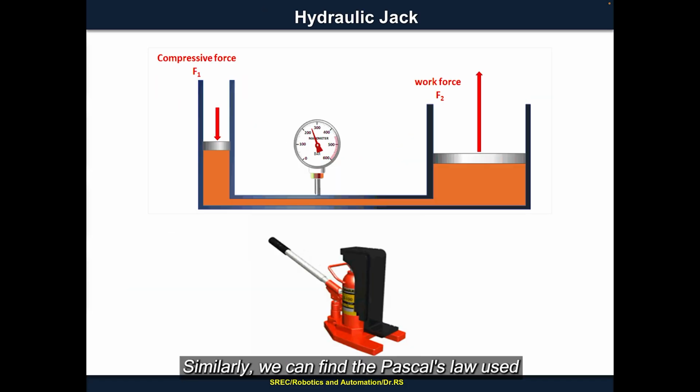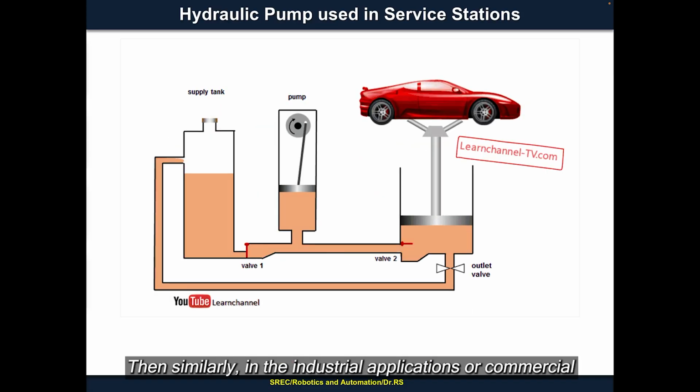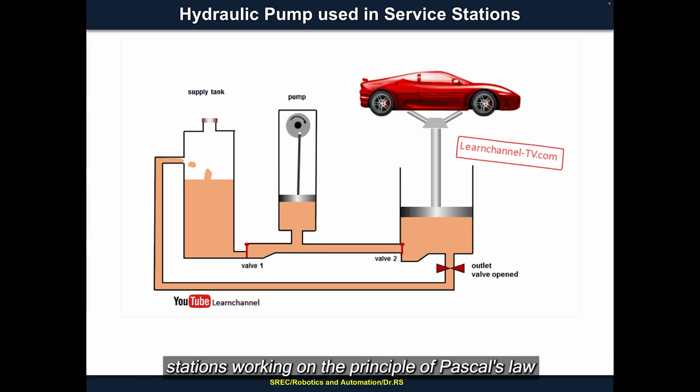Similarly, we can find Pascal's law used in the Bramah press, where with hydraulic leverage we can lift a huge weight with application of a smaller force. Similarly, in line with that hydraulic leverage, we have the mechanical leverage, where we have the seesaw application, where we can shift the center point so that we can lift a 100 kg weight using 10 kg on the other end.